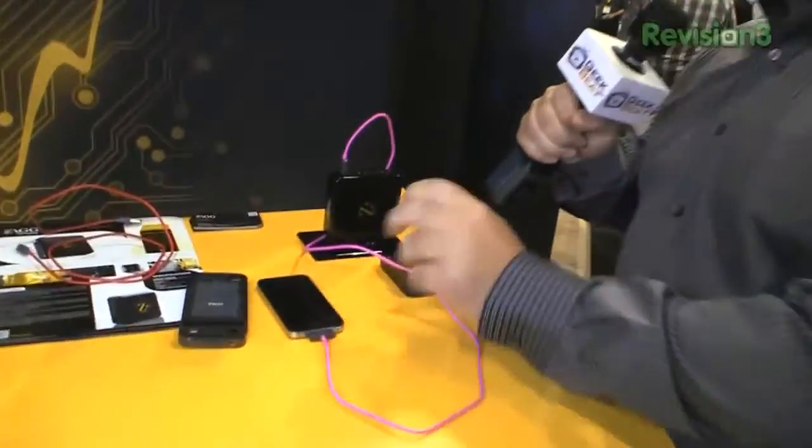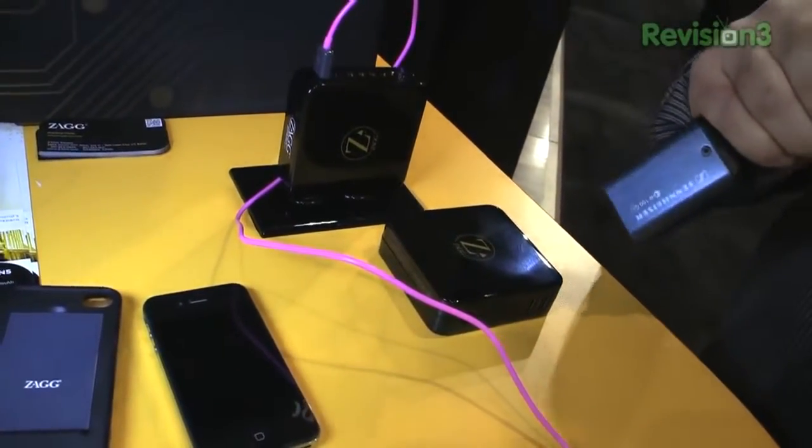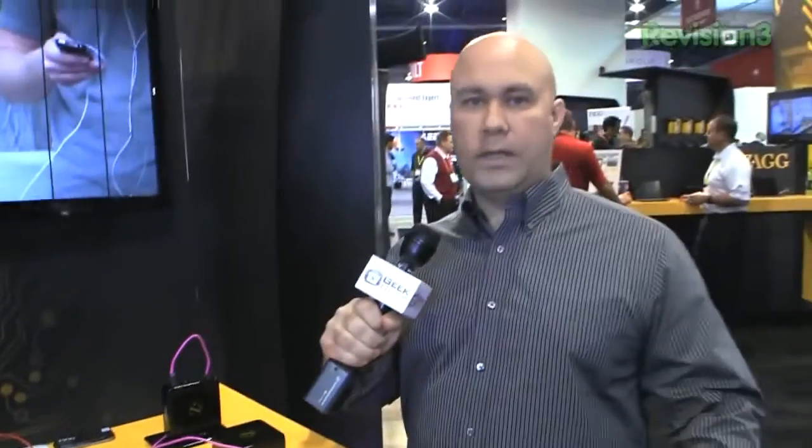There are two batteries inside, so you can either do basically two 5-volt or one 10-volt charges. What that really means is if you have a device like an iPad — particularly iOS devices — the top port is optimized for them, so you can plug that in and it'll disable the second port and just charge up that iPad. Now if you're plugging your iPhone into it, as you can see here I've got my iPhone plugged in right now, they say it will take about an hour and a half to completely charge your phone from being totally dead.